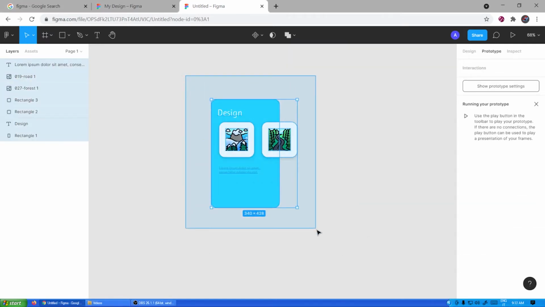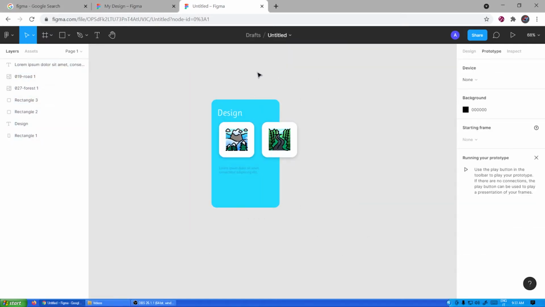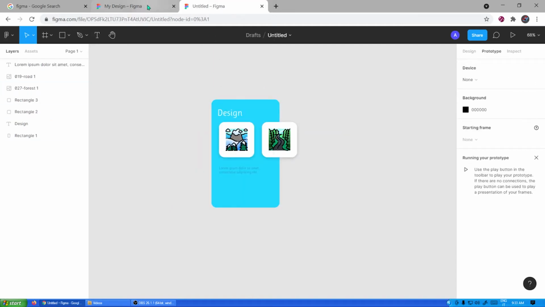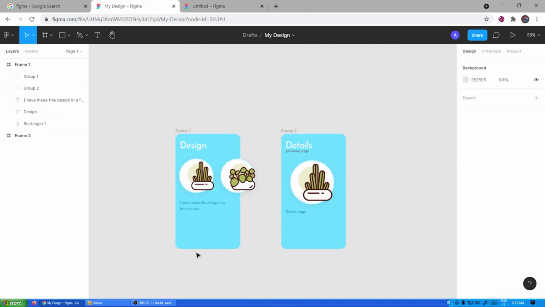So now we have done our screen, and we want to do something like this. We have our first page, as you can see here, and we want to create another page that will simulate the transition from one page to the second page.